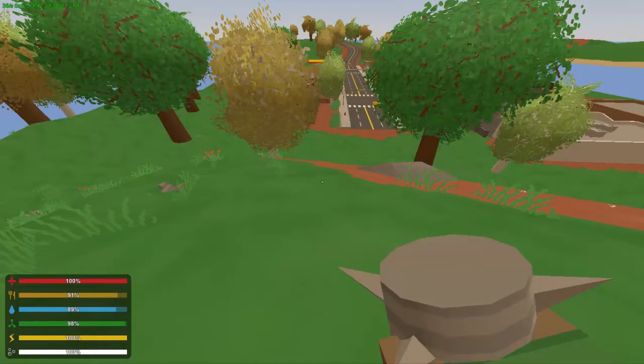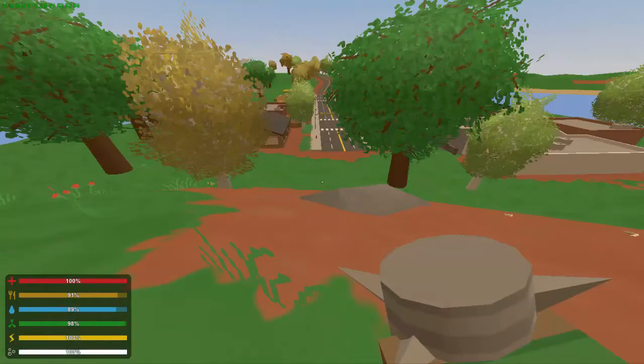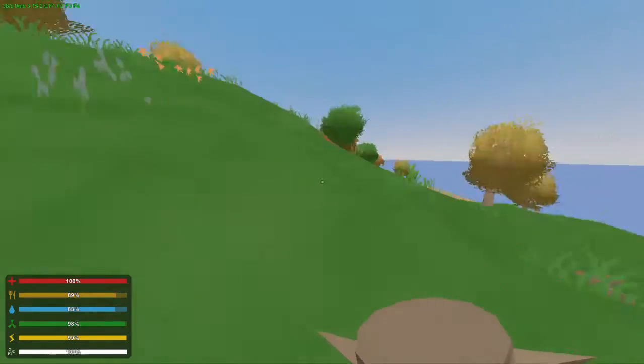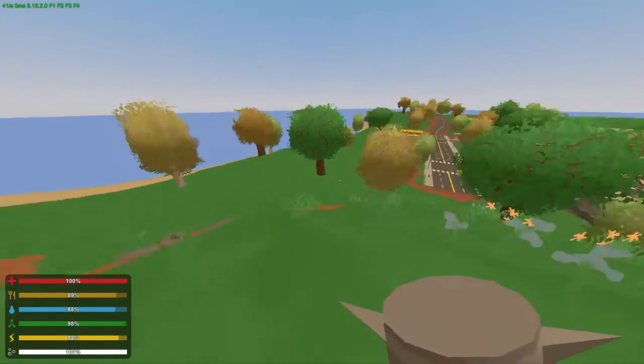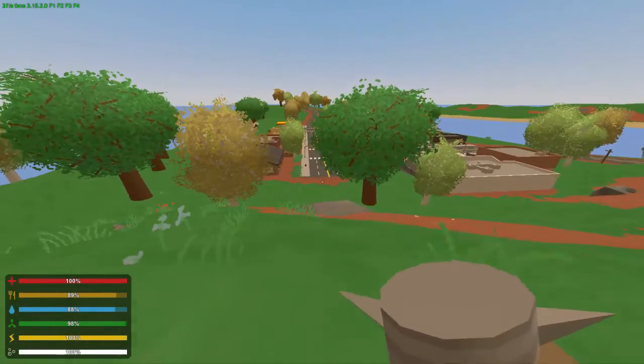Today in this Unturned update video, I'm going to be going over the changes that occurred in update 3.15.2.0. To start us off, I just want to mention that berries have been changed and are now more useful. Also, C4 has been changed, the name of it has been changed to Sticky Grenade.